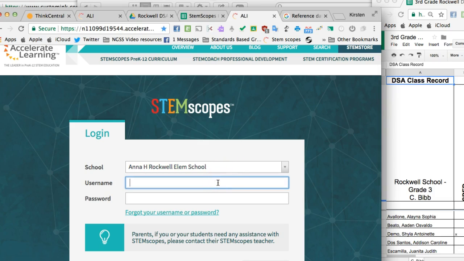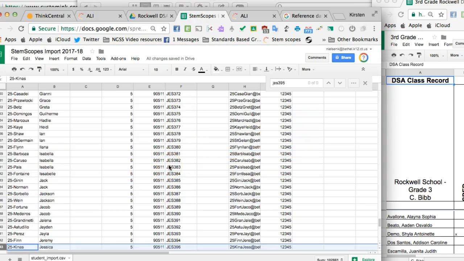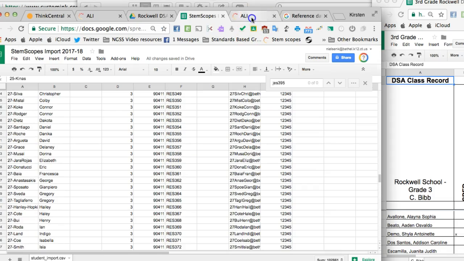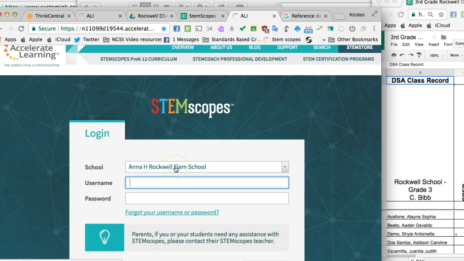I've used the same format as the Google login, just for the ease of the students. So it would be their graduating year, which I believe, let me just double check, for third grade is 27. So 27.